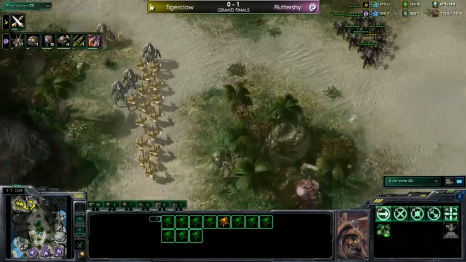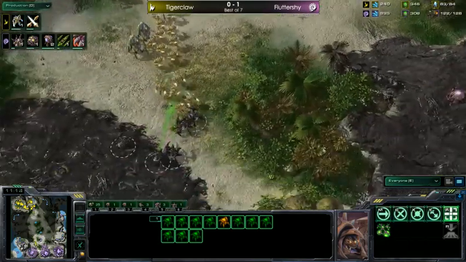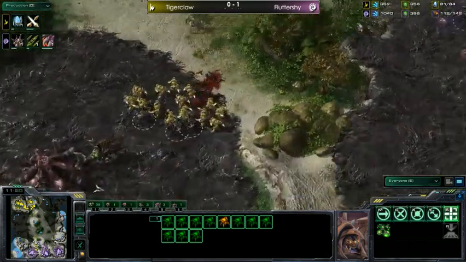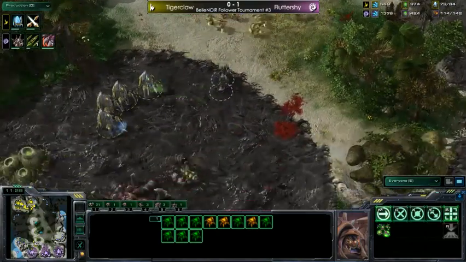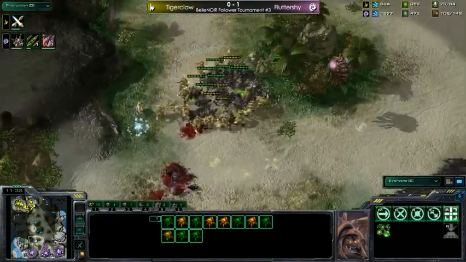And here's a huge gateway attack coming. +1 is still not done. Now will Fluttershy identify this correctly? There he sees the charge. All those roaches will just go down so fast. On the other side, charge, let's go there. Tigerclaw pinned in an awkward position, and now, just because they're ranged units, they'll be able to defend this easily.